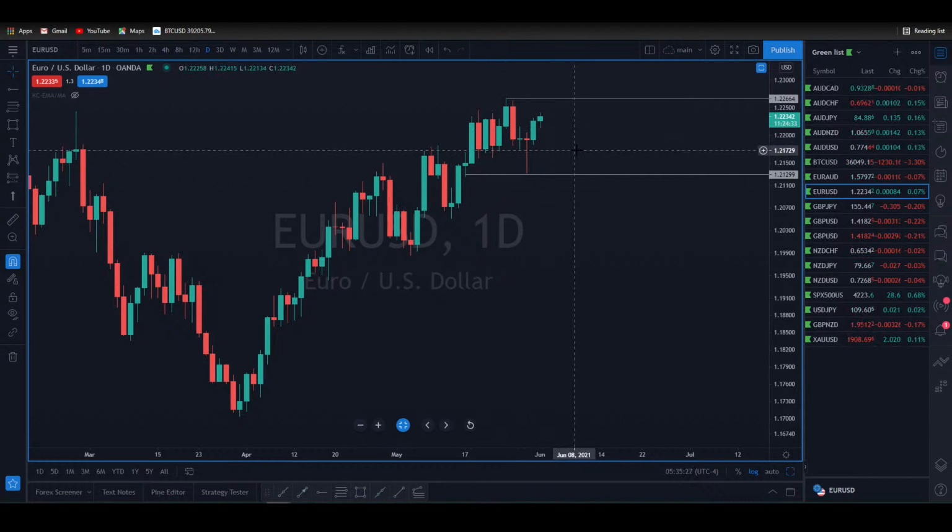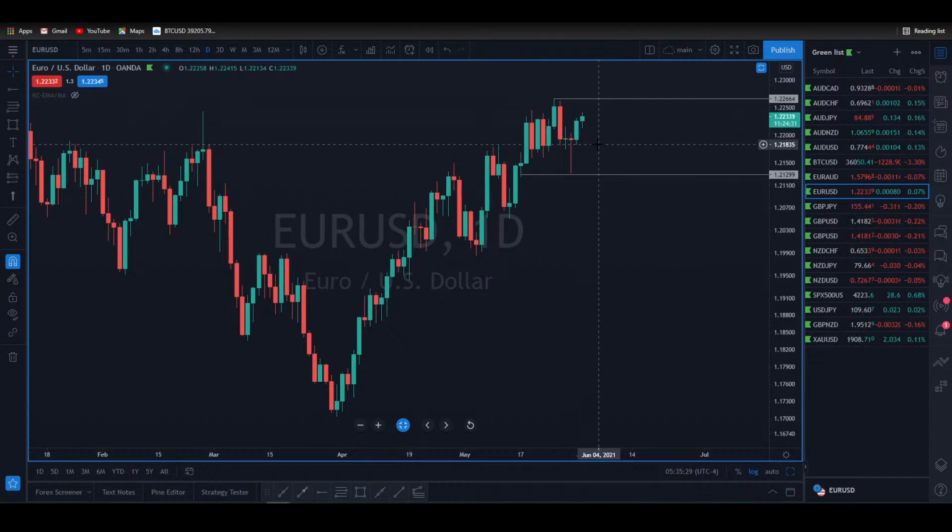If the Euro starts to fall off too, then that would be indicative of bullishness on the dollar, and that could be the reason the pound's fallen. Or some news-driven item might have come out, and that's why you're seeing a little bit of selling on the pound today. But we still have a bullish target on the Euro.